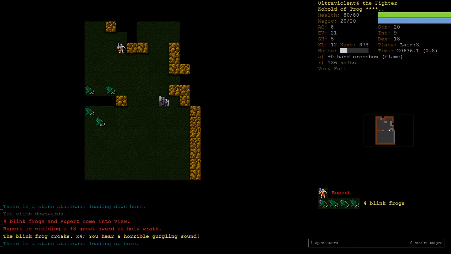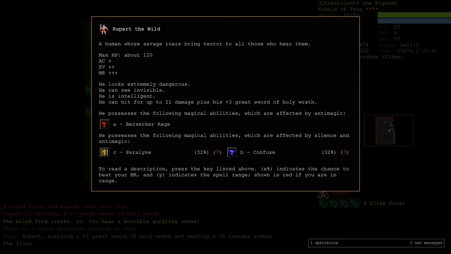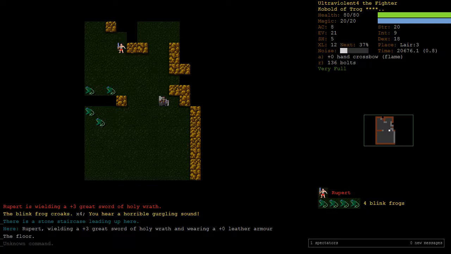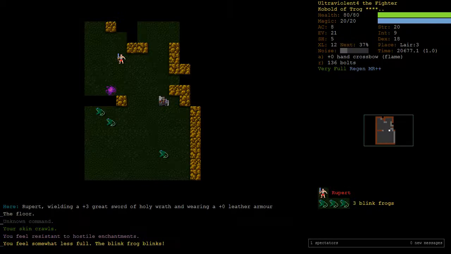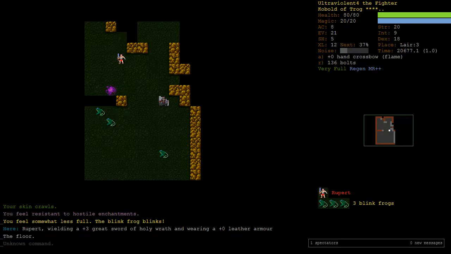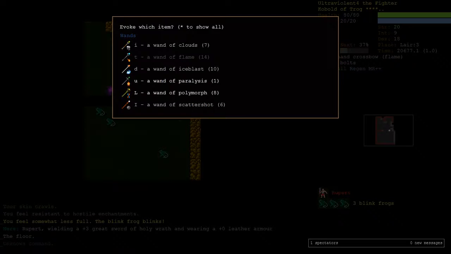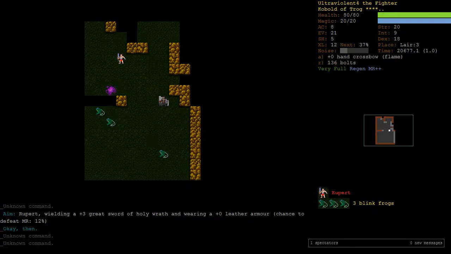Rupert. Okay. He has a 32% chance to paralyze us. So as much as I would love to go back upstairs right now, I think we should Trog's Hand first. So then it's a 0% chance to paralyze us, so it's safe to go up. And you know what? Maybe we can just cheese him with a polymorph. Oh, it's only 12% chance. Okay, he has a really high MR.